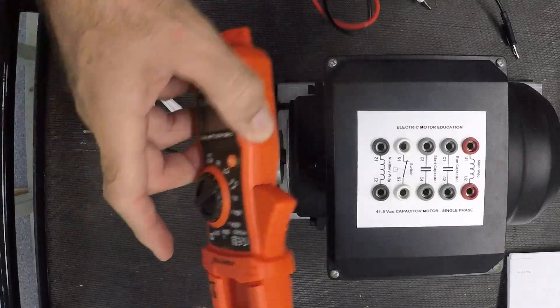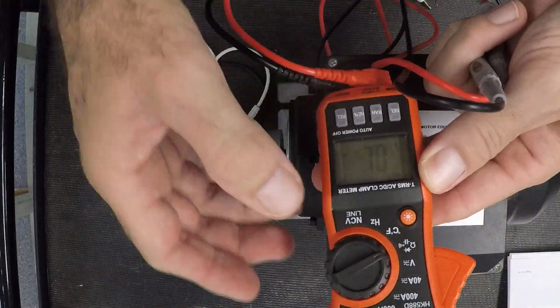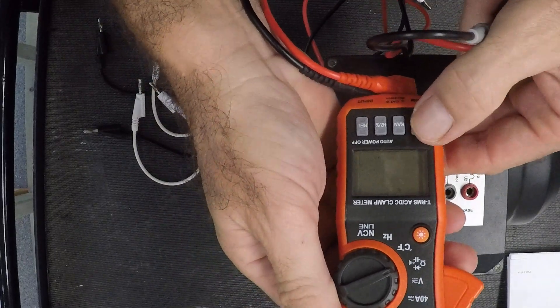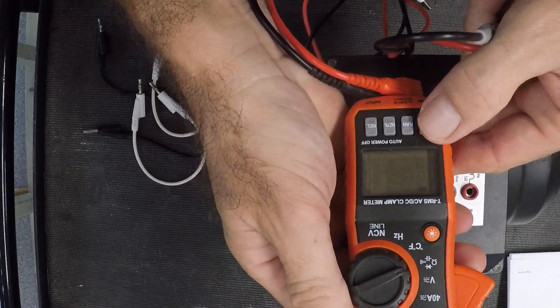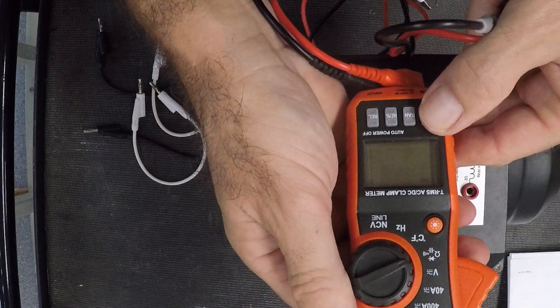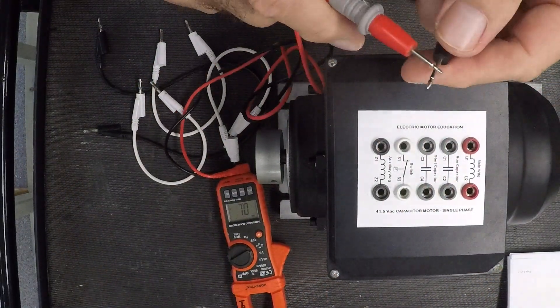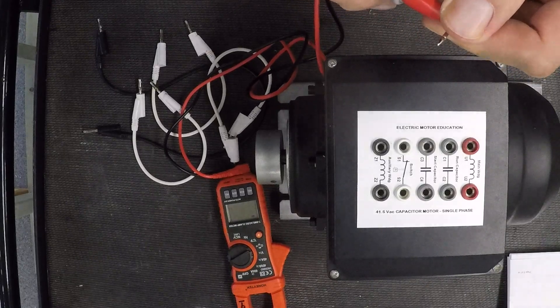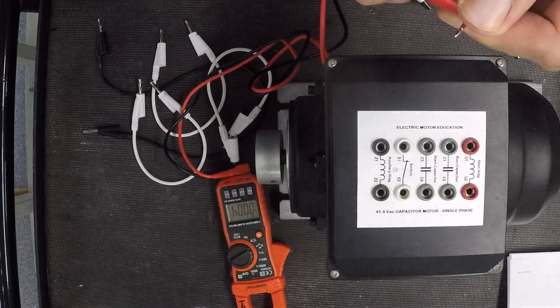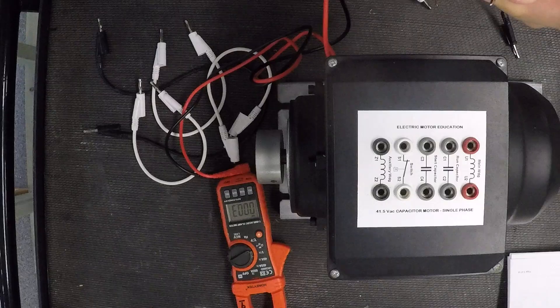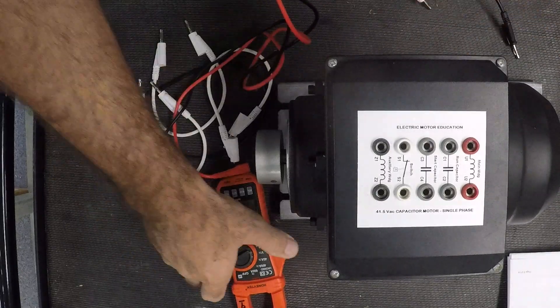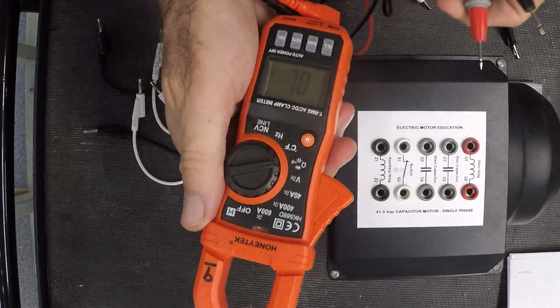So I'm going to ohms again, selecting my ohms, making sure that I've got ohms on there. I will check my leads to make sure my tester is actually functioning. It's going through its auto scale—you can see it's giving me 0.03 ohms, which is really good.